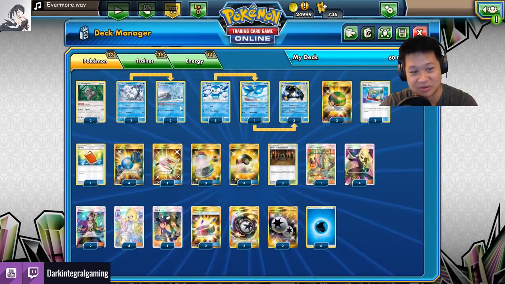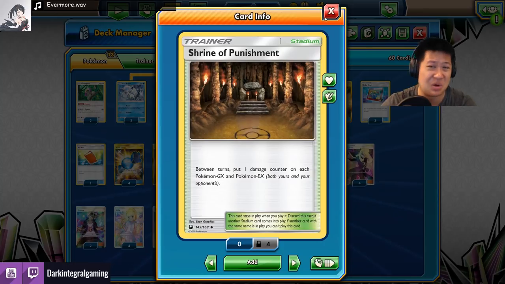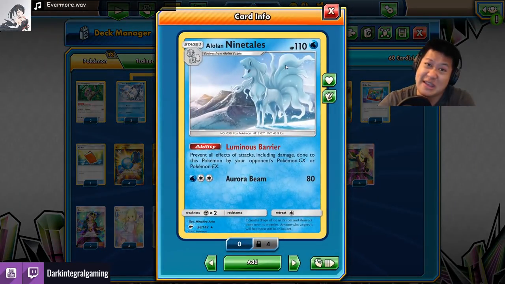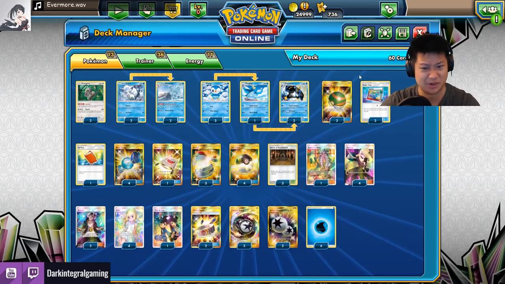We're going to move on to Ninetales. It's immune to GX Pokemon. It does quite a bit of damage. Two-shot KOs. With that Shrine, oh yeah, GX Pokemon are not going to like Empoleon because it's high damage and they can't get through the Ninetales. So really, just break up those GX combos. Yeah, so that is pretty much it.